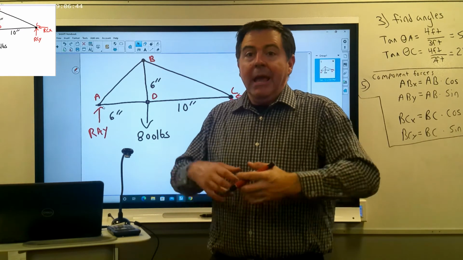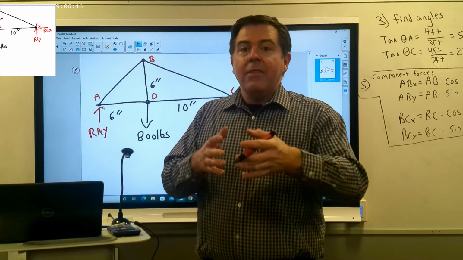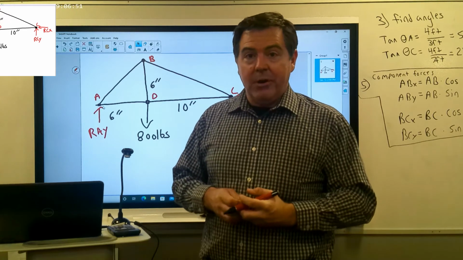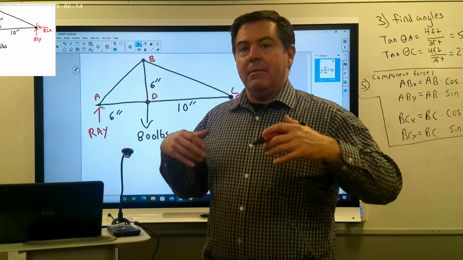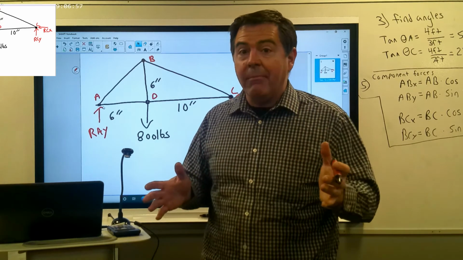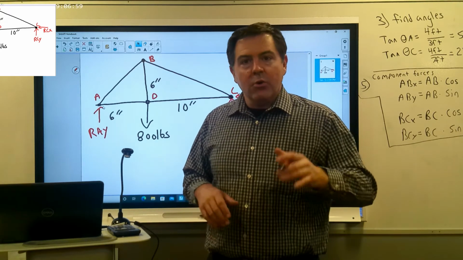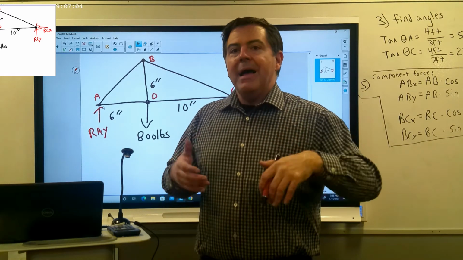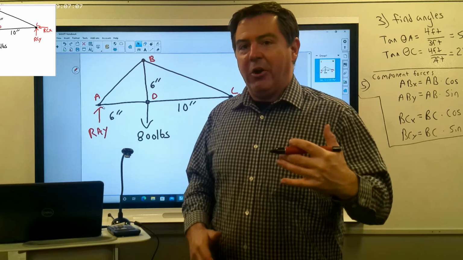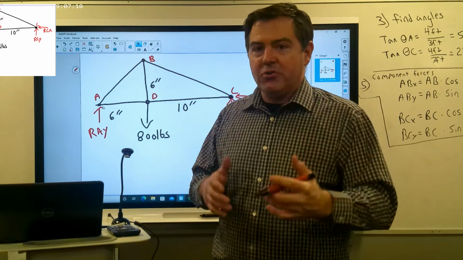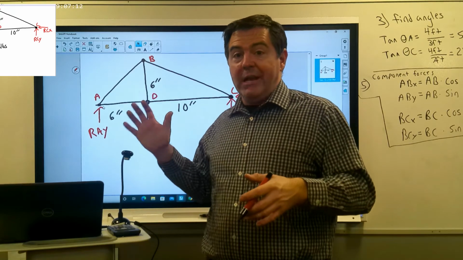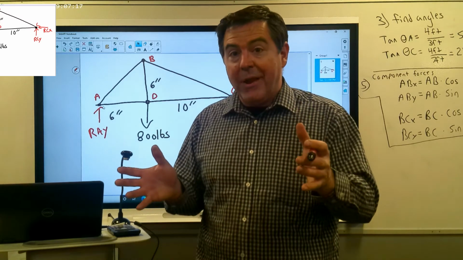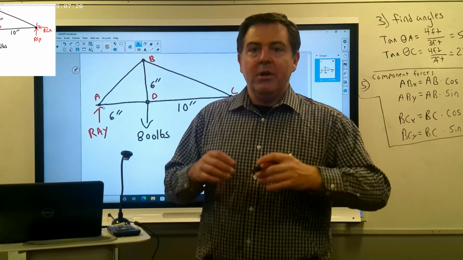One of the most common being, if there's a failure of one member, that redundant member becomes a backup. Other times redundant members are put in place to hold things in place during the assembly process, and then they're just left there. So redundant members are used in the actual construction of a truss. But what they create is too many variables to be able to actually solve for this truss system. So what we have to do is create a truss system that does not have redundant members or redundant reactions in it in order to be able to solve.